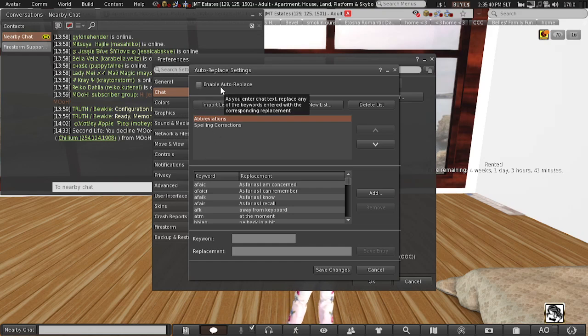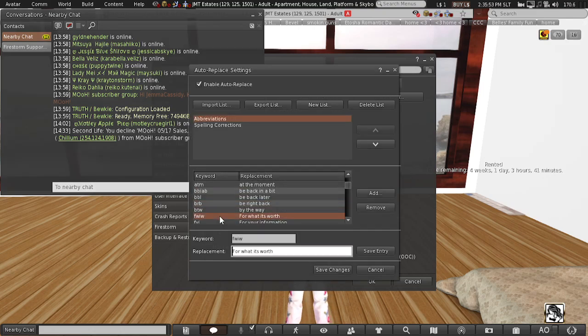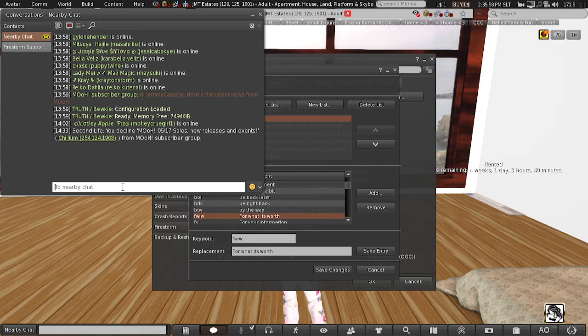because when you click here and then let's say I want to use this one, I would type FWIW and then hit space. No, I messed up already because I forgot to save changes.